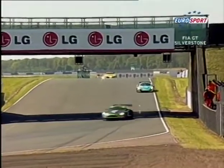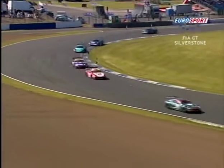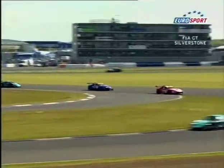Oh, look, somebody's hit one there, the first of the Maseratis, binging a bit of its undertray off on those curbs. They feel like they're 1.5 feet high. I guess they're about 6 inches high. They are heavily corrugated to withstand the abuse that cars give them. And you don't go over them willingly.